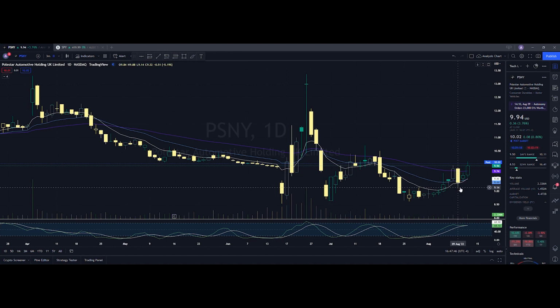As you can clearly see, since we had this sell-off, we've been able to form higher lows and we were able to pull off a higher high on the day, getting to $10.11. So the next level that you want to watch would be right around $10.50. If we can get to $10.50, things can get really interesting, because the next level you want to see us get to is $10.70, and then $11. And of course, stocks just don't go straight up, so this wouldn't be a clean move to the upside. I want to make sure that I emphasize that.